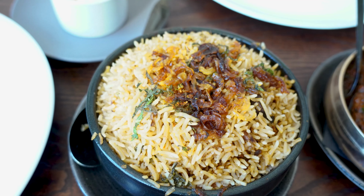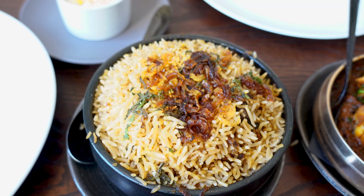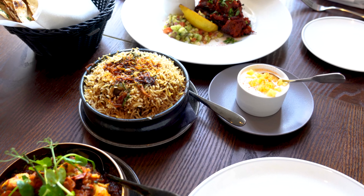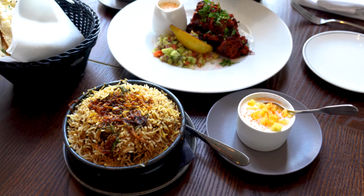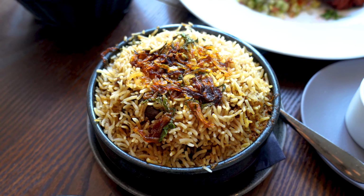Just let me not speak for a little bit. Where do I begin? The onions on top, some sweetness, the rice nice and flavorsome and fluffy, but that goat, oh, I don't know how to describe it. There's so many layers of flavor in that, and the way they've cooked it. As you guys know, goat meat's tough, so you have to cook it for a long time. And now I'm telling you, there's nothing tough about that meat. He is not a bully. He is soft. He's the one getting bullied. That meat is just being cooked in a way where you just can't even explain it. My gosh. I just want to literally have another bite. I'm sorry, I know I want to move on to the next dish, but I've got to go again.